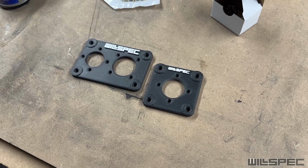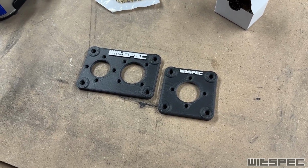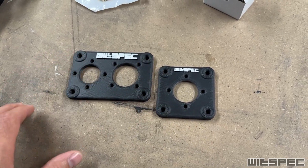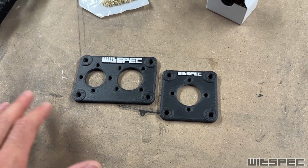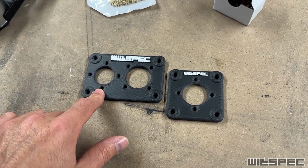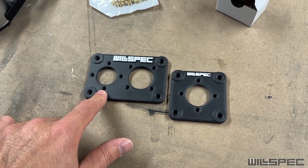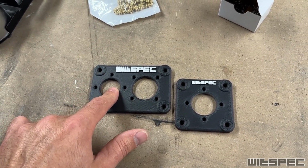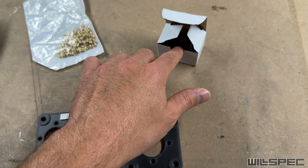So these are the brackets that we are going to use to mount these connectors to the firewall of that truck. Now, as you can see, there are the four mounting holes that go to the truck. Those are easy, through hole. Then we put a rib nut in the truck, we put a bolt through there, we bolt it down. There's a little bit of work that's required on the connector side though. We have to get these heat certs put into these holes so that we can bolt the connectors down, and then we have the little bolts here.